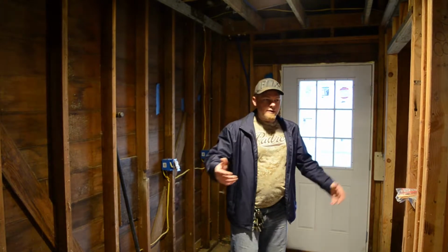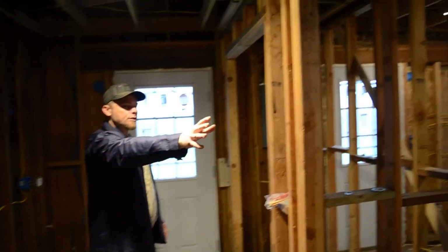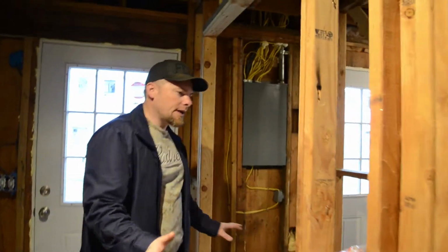Okay, so here, and then over here I've got a storage area. This is going to be a huge storage unit right here inside the laundry room. I'm going to have another one right here. This is going to be fantastic. Whoever gets this house, they're going to have plenty of storage. For a 2-bedroom, 1 bath, it's going to be phenomenal.